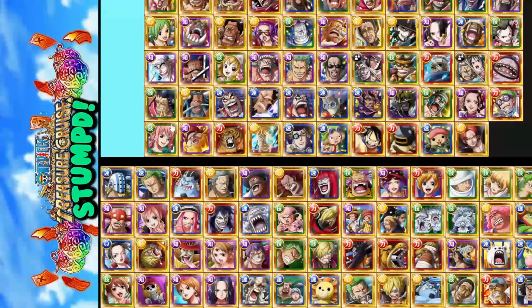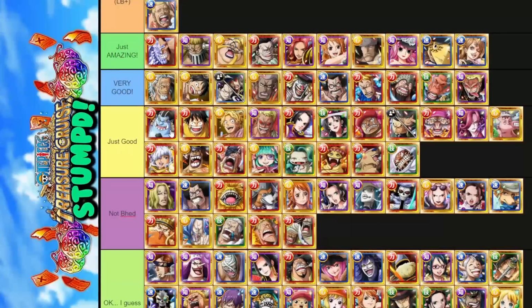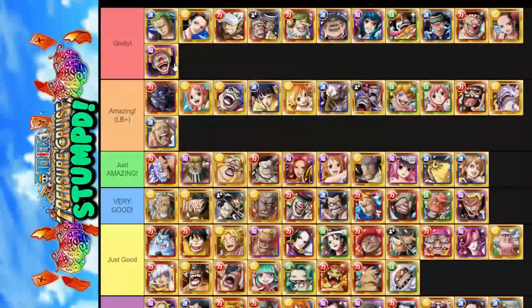As for the anniversary batch of the Onigashima Trio, all of these characters are fantastic. Jinbei, for me, has dropped off the most. I'm going to put him in just good. He's a color affinity booster, and he has some utility. But the Zoro is godly. He's a special bind removal. He does threshold removal. He's also an orb booster.